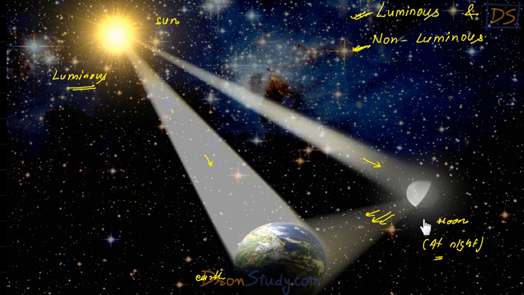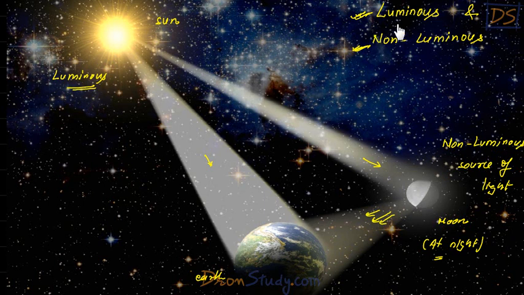Now what about moon, students? Moon is also a source of light for us. How is it a source of light? At night it gives us light. But the light which moon is giving us, or the light which is coming from the moon, does not belong to moon itself. What moon is actually doing is that it is taking light from sun and it is just reflecting some of that light to us. So clearly students, you can understand that moon is a non-luminous source of light. Right students? So these are the best examples of luminous and non-luminous source of light.